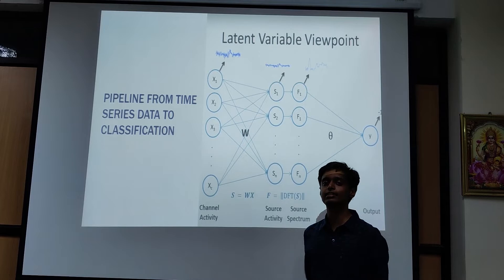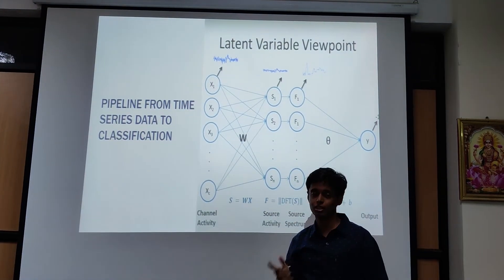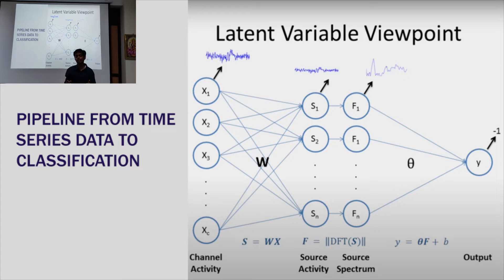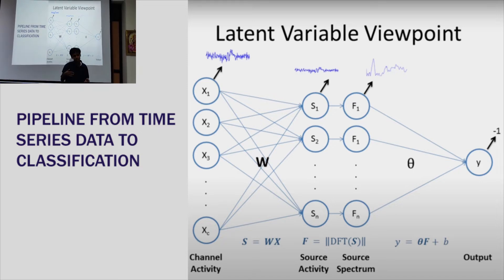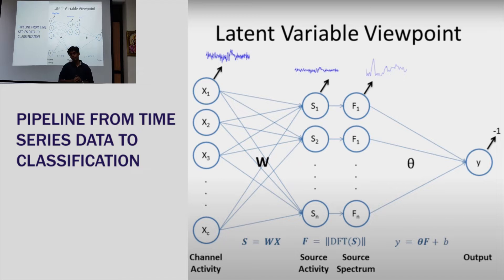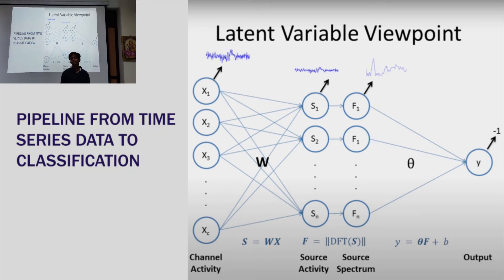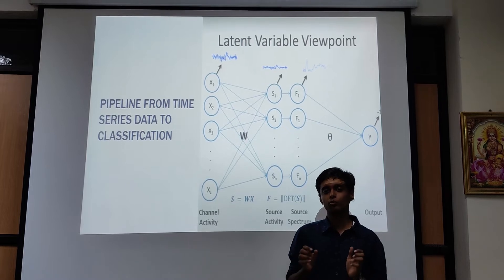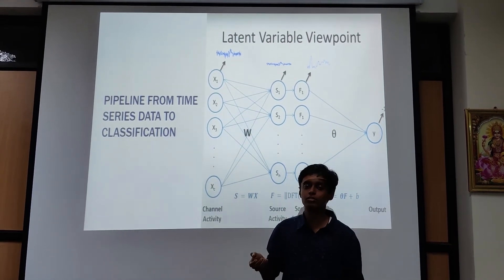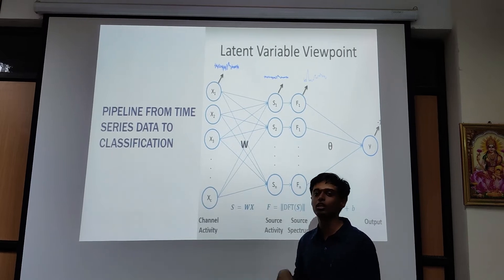In machine learning application or project it is really essential to understand how data goes from time series to final classification output. So here these are 16 channels that we have, we use 16 channel data and the essential idea of any of our project is to identify something called oscillative processes. Oscillative processes are when a set of neurons in the brain are inactive and they are not really doing anything, they synchronize with each other and that leads to the oscillative process. So when we have motor imagery or imagination of motor movements, some parts of the brain, the sensory motor cortices are active and thus the power in the oscillatory signals reduce because of activity.